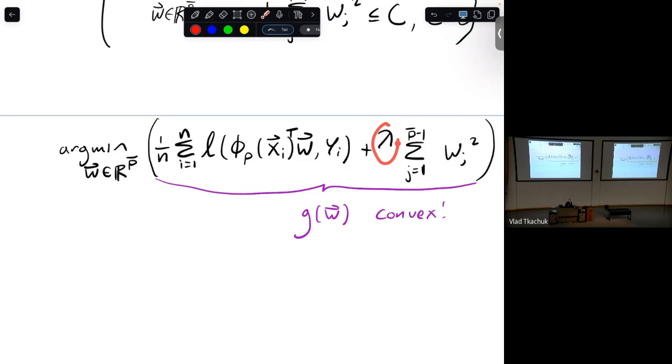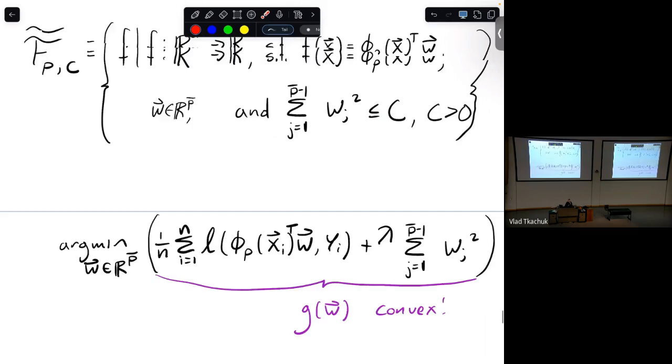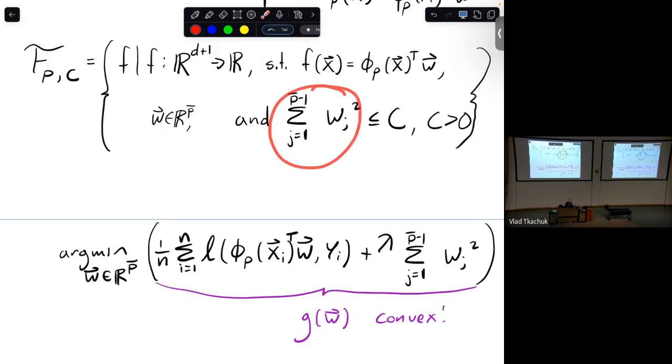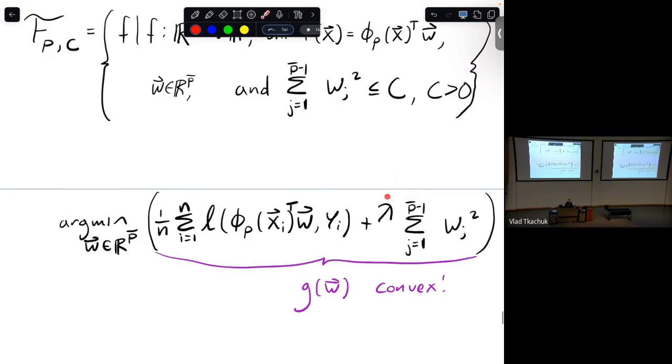If you make this larger, that should be thought of as the same as making C smaller, because larger lambda means you suffer way more loss for making these weights large, which is equivalent to saying, I really do not want these weights to be large, meaning C should be really small. So they have the inverse relationship now. Small lambda means very expressive function class. If you set lambda to 0, you get just back the original loss.